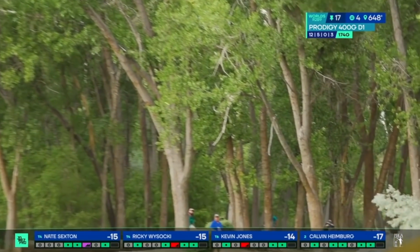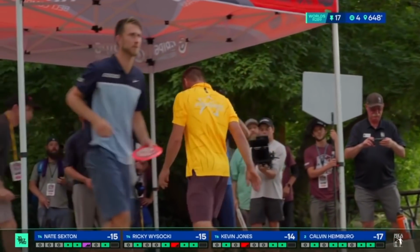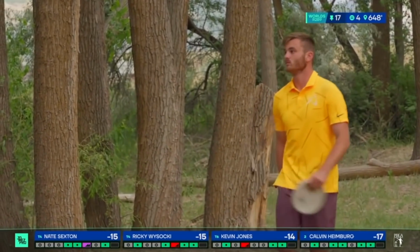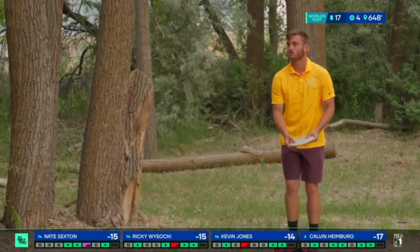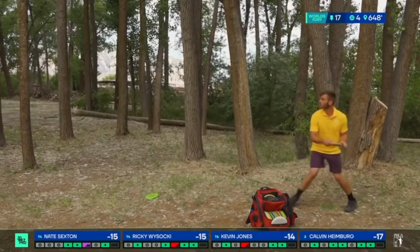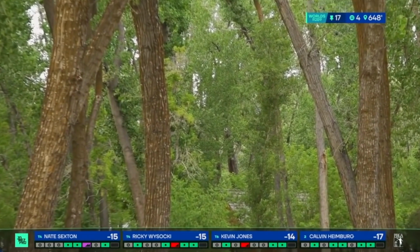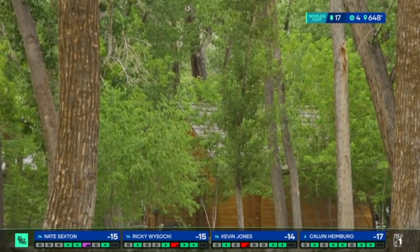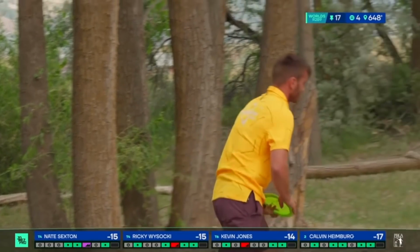There's a couple ways to play this one. You need to get right through that initial tree gap and then as far right as you can. Yeah, I mean, not really as far right as you can. People throwing backhand want to go as far forward as you can, but with a flick, you don't want to go super far right. This is me going super far right and being way out of position to score. Almost caught early trees with that M1 there.